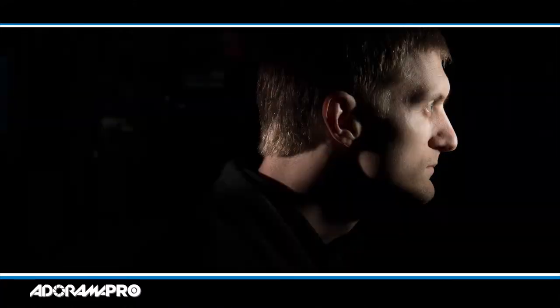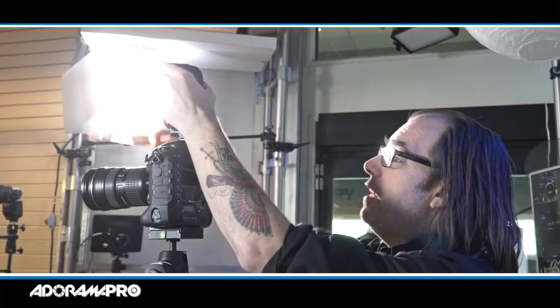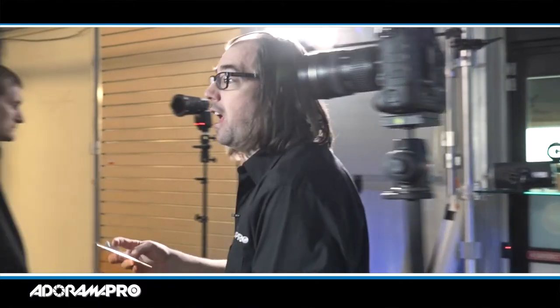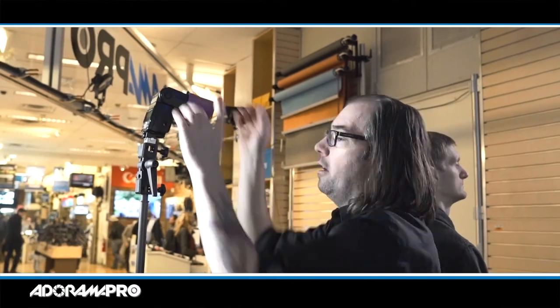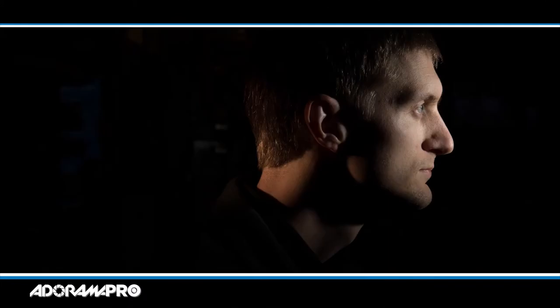At this point, because of the way TTL works, the camera is going to make a judgment on my exposure. I'll take a look at it and decide whether I want either flash up or down. One other thing I think is cool — since I have the gel here, maybe I want to warm up my background light. I'll take my half CTO gel and put it in front of this flash. Because I'm working in TTL, I don't have to worry about exposure — it's going to automatically compensate for that gel. I like this warm light coming from the back, but if you want it on the front, you can do the same thing and it would automatically compensate.